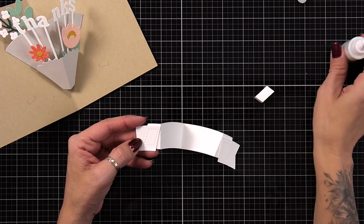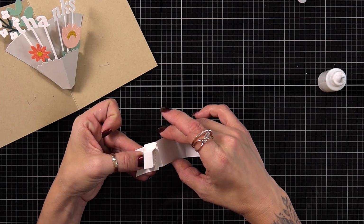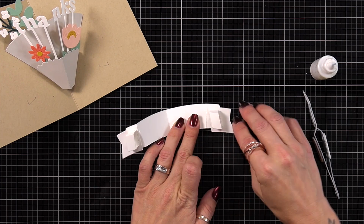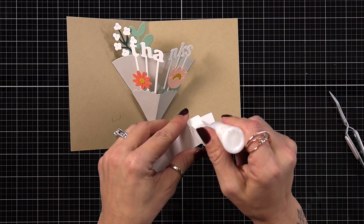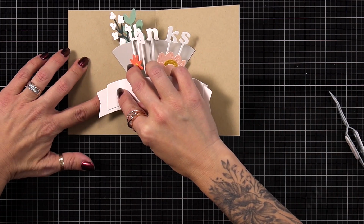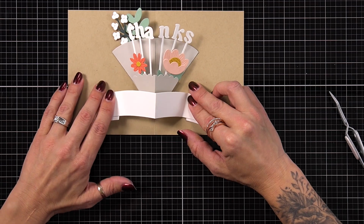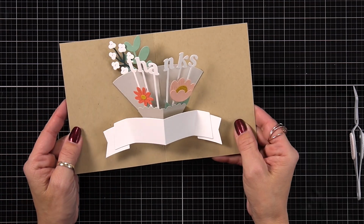The Burst of Blooms stamp and die set does also have a smaller banner, so you could use the smaller banner on the front of your card versus having a pop up banner, which is from the Pop Up Burst base die. Once I have my banner put together, I am going to line up those angled rectangles with the pencil lines that I drew on my card base. So I'm just lining those up, pushing those down, attaching them with the liquid glue to have that fun pop-up banner feature to go along with my bouquet. And that is how you would create the Burst of Blooms interactive portion.